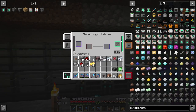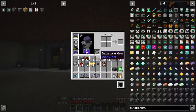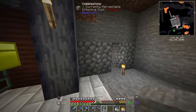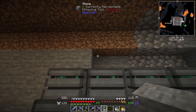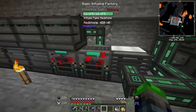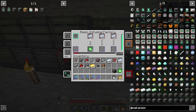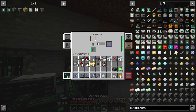All right. Yes. Look at that. We're using this power. Oh my gosh. Okay, so the cool thing is while our system over there isn't technically running, it will be powering our bad boy here. So this has kind of become useless again. And let's see if we do this. Yeah, it keeps up with it. Look at that. Crazy. Okay, so we're going to have enough for speed upgrades here.